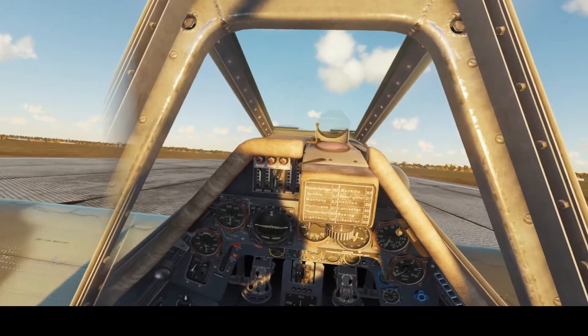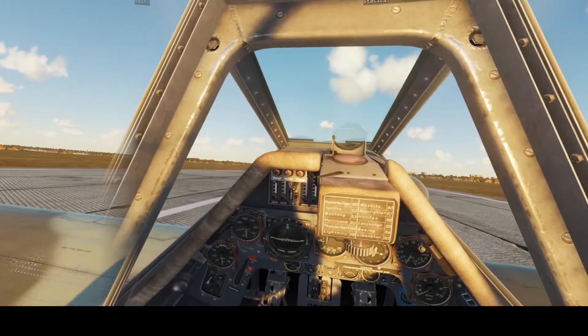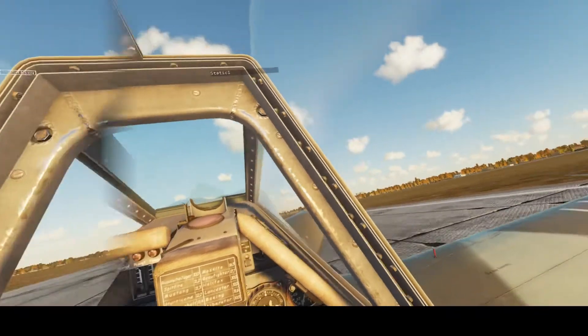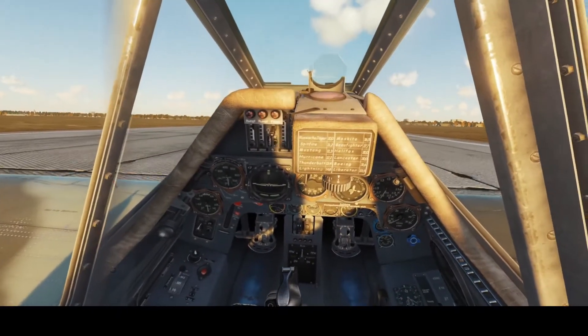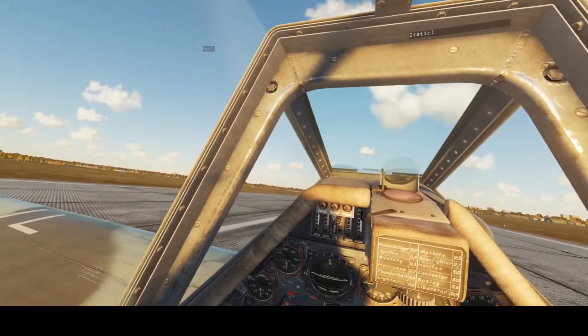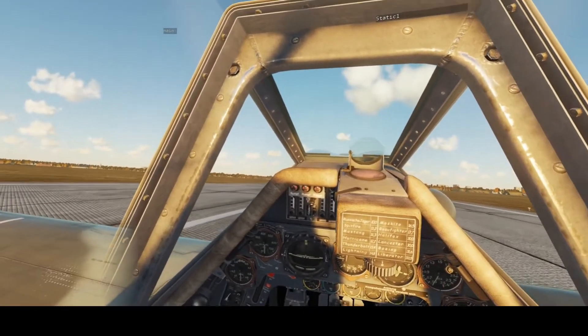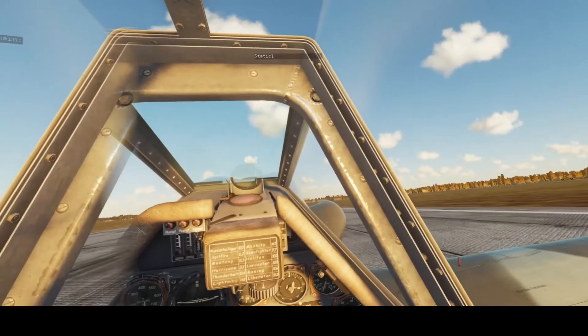That one's hard. But we got in a couple of three-points — more like we got some touch-and-goes and some flails, and I almost died a few times. Remember: stick in the lap, all the way back. It's the number one thing that really helps. As soon as you touch, as soon as that tail wheel comes down — stick in the lap.